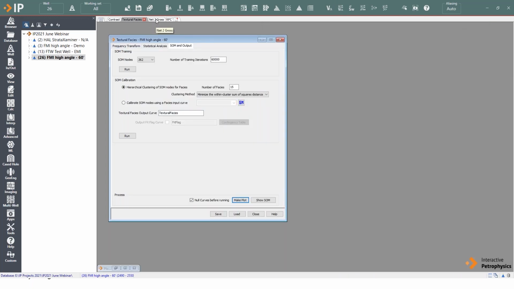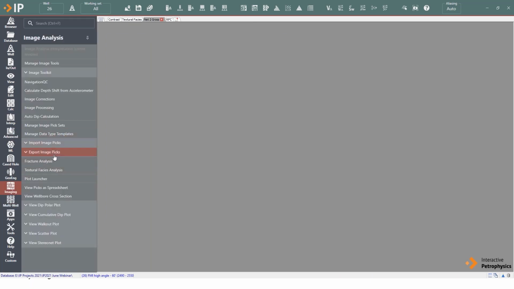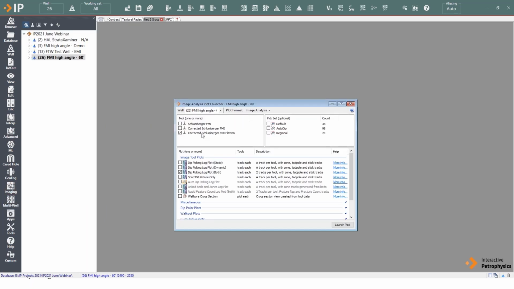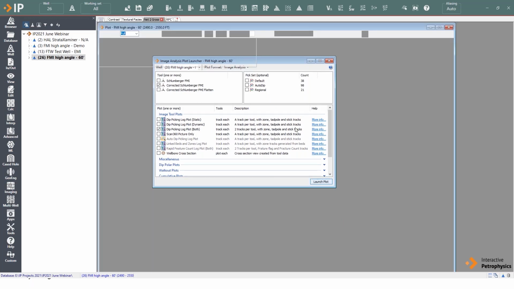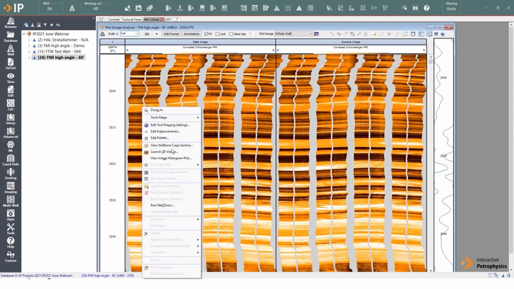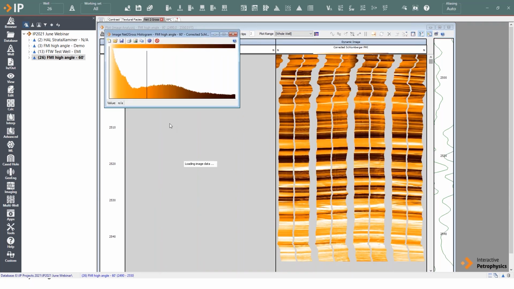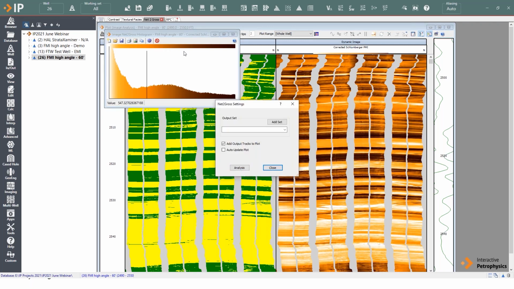The other thing I wanted to show before I run out of time and I get hooked is if I go to image analysis and bring up plot launcher, I need a proper image with dips on it, so I don't need that one. I'm just going to show you the net to gross. In fact, I don't even need dips for that. So bring up an image, very straightforward. I right click and then look at running net to gross. So this is run directly from the image, and obviously we recommend that you use a static image for it.